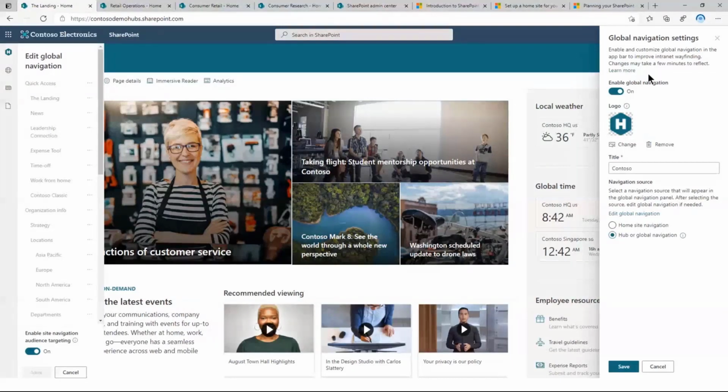Multi-geo tenant. As of right now, we have a single nav to rule them all. So you can't set up a global nav per geo. Definitely looking for feedback there if that's something that people would want. But as of right now, when we ship, it's just one that's global. In Microsoft, we are multi-geo and we only use that, right? Yeah, we only have one nav.